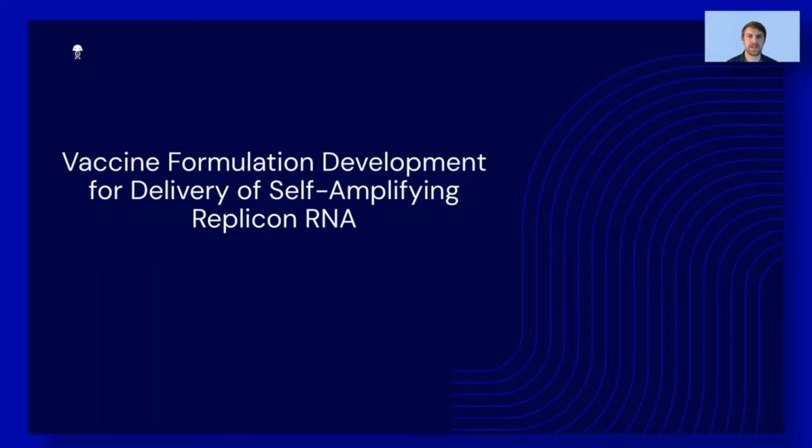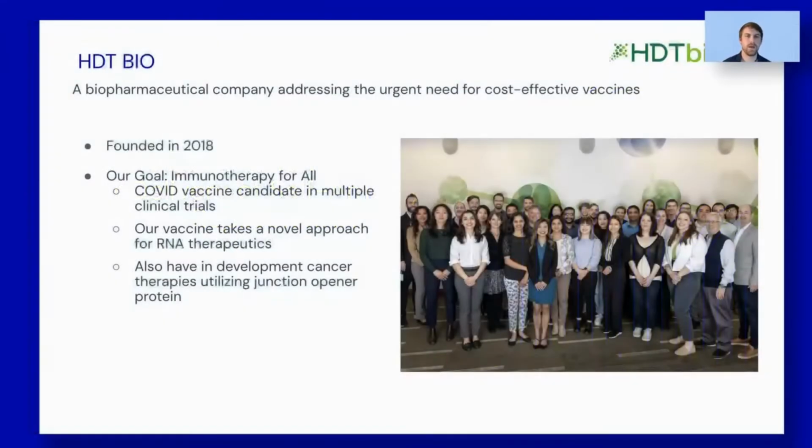Hi, my name is Adrian Simpson, and I'm an associate scientist on the formulations team here at HDT Bio. Today, I'll be talking to you about how we develop vaccine formulations for the delivery of self-amplifying replicon RNA. First, a little background on our company. HDT Bio was founded in 2018 with the primary directive of developing immune therapeutics for all.